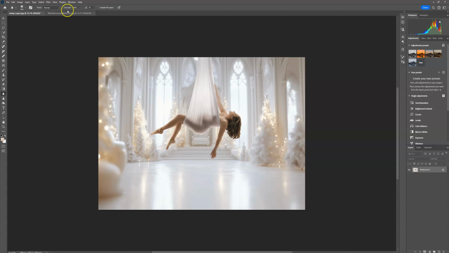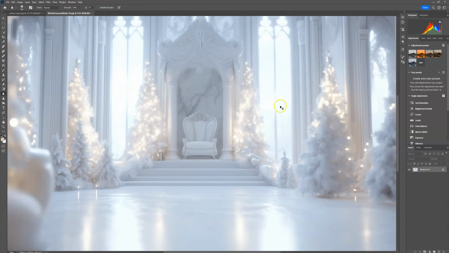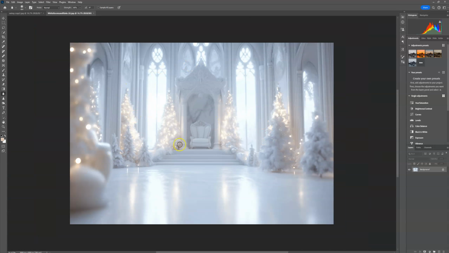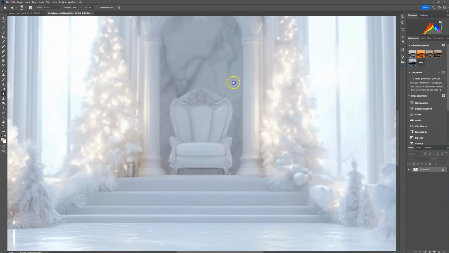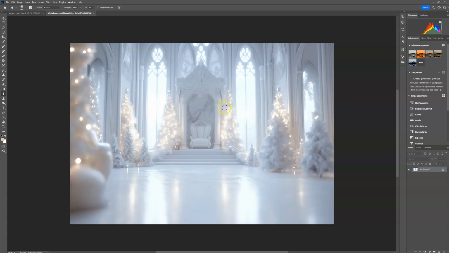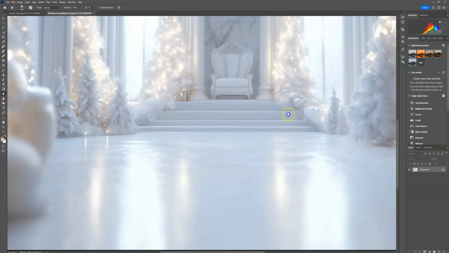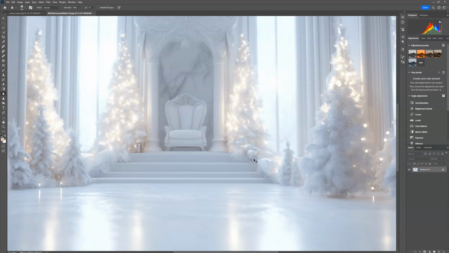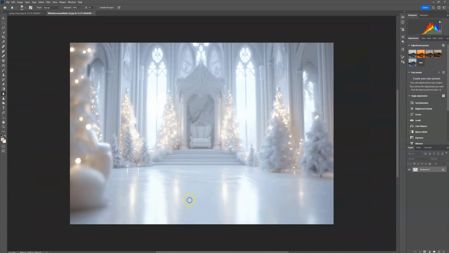Okay, that's better. So I'll go back into this one and show you. The whole room, I added nice fall off bokeh blur to all of the images, and then I left a part of the floor in focus on all of them. So if your subject isn't hanging, if you're just placing them on the floor like a regular digital backdrop, you would want to place them within the image where the floor is in focus. You wouldn't want to place them up here where the floor is blurred, because it's not going to look realistic at that point as a digital backdrop.